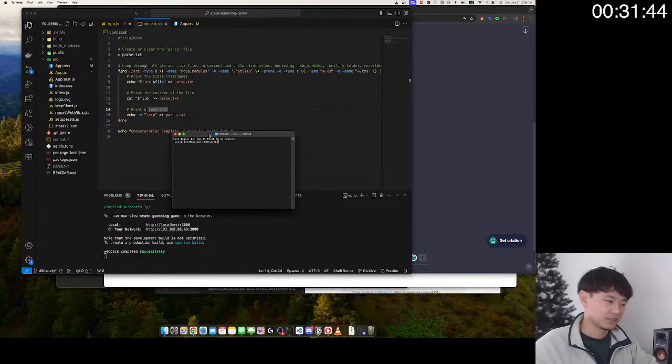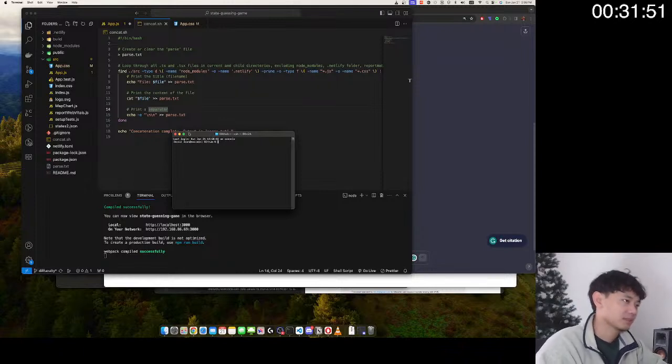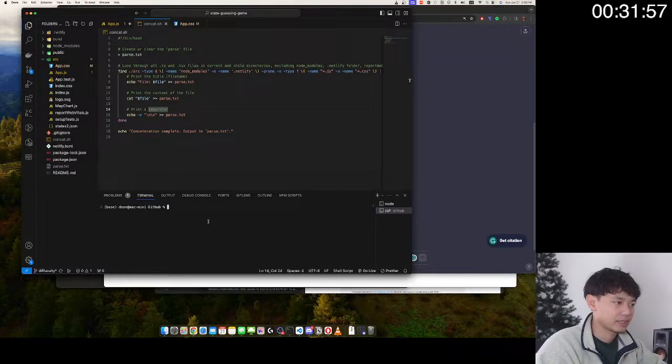I could easily use the terminal, but this is just pretty much a terminal. Actually, I'm gonna do it in VS Code because it's a lot better to read. Okay, so we're gonna cd back into that project folder since we're in a new terminal instance. And brain fart. Okay, and now we run that bash script.